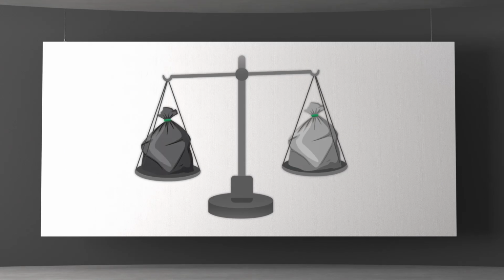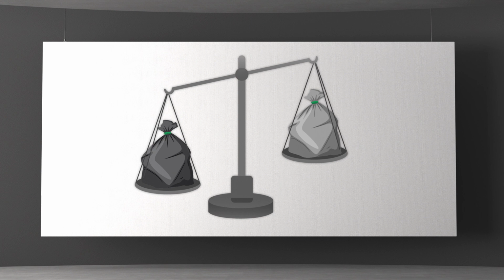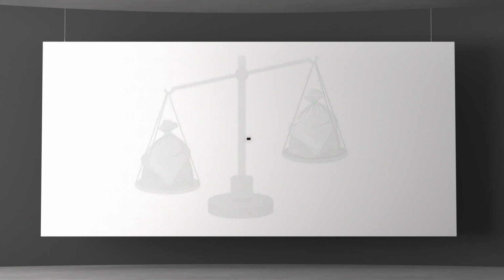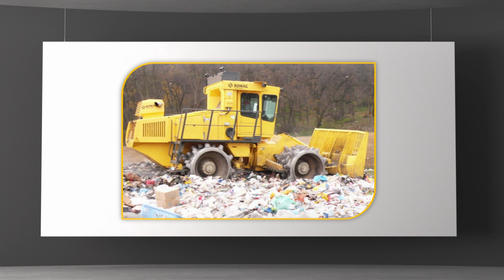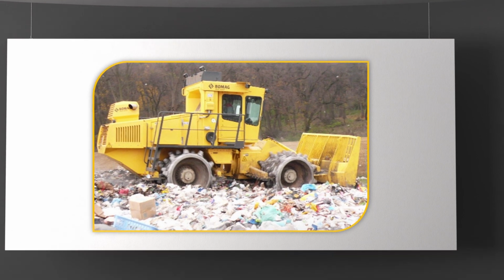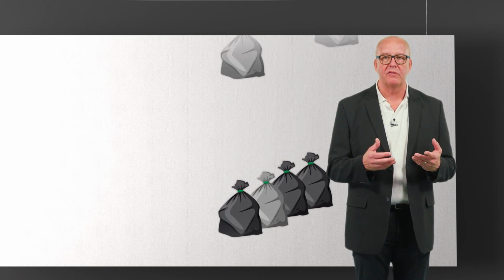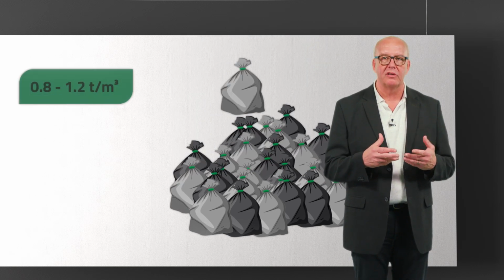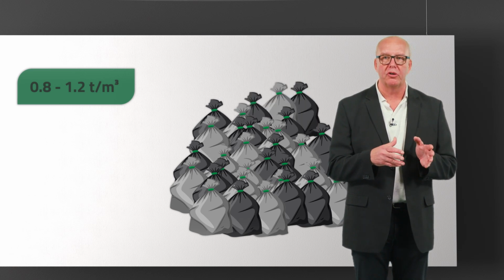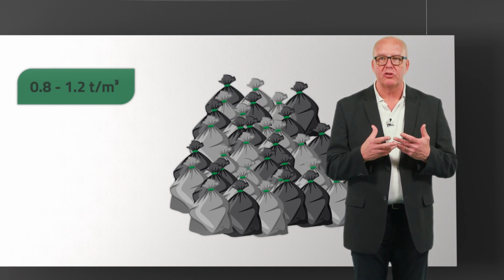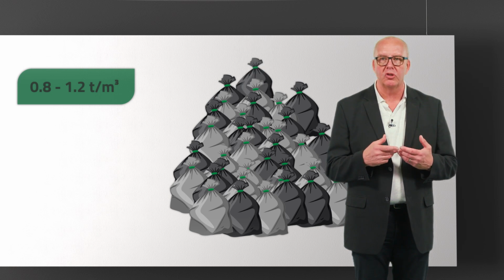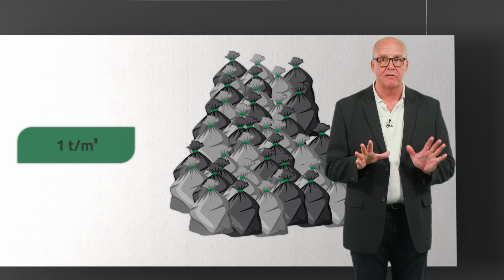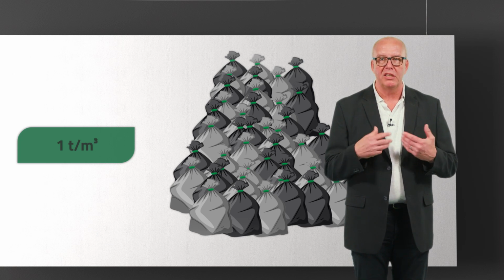And don't forget the waste density. The higher the density, the more waste I can store in the same place. To reach the highest possible density, your landfill might need compaction equipment, for example, a compactor. Many international experts work with average waste density values to simplify calculations. The waste density of municipal waste is 0.8 to 1.2 tons per cubic meter. So the average those international experts use for calculation is 1. But, and this is very important, the density should be even higher.